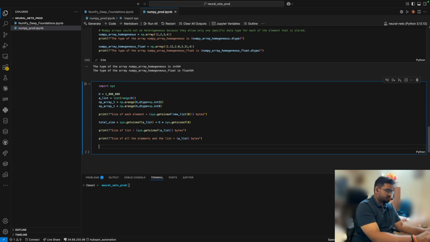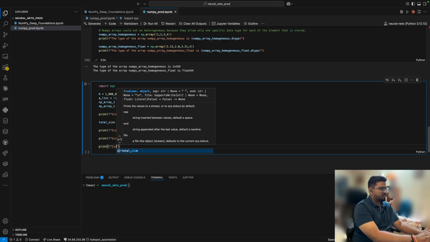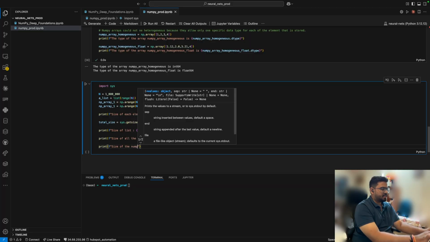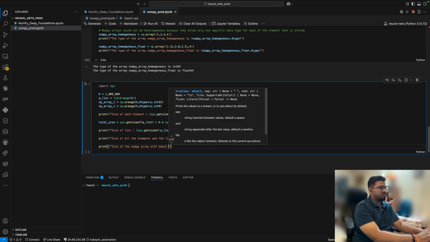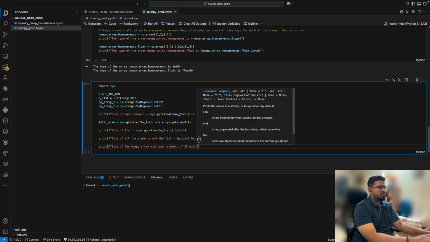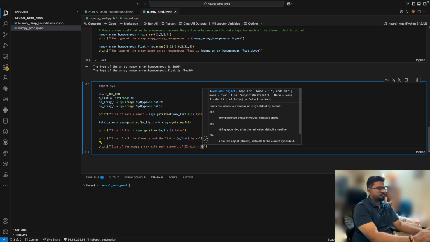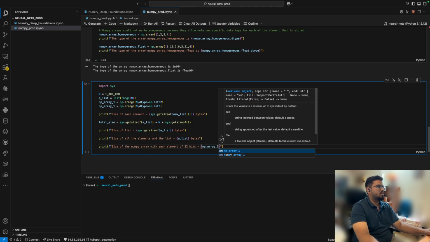And now let's print the size of the NumPy array with each element of 32 bits would be equal to, you can write it directly, np_array_1.